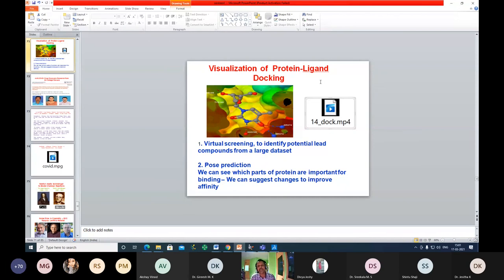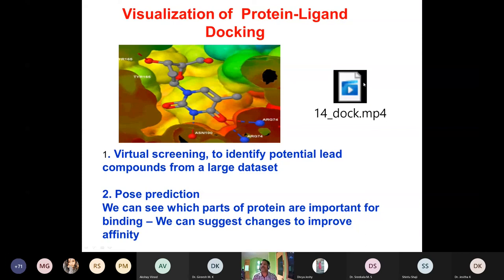So docking is a virtual screening process. Virtual means computer-based screening. Suppose we have some 1,000 compounds. In ancient days, we had doubt whether these 1,000 compounds could act as a drug or as an inhibitor against a target protein. Then, by trial and error, we synthesized these 1,000 compounds and checked whether they were active against that particular protein.